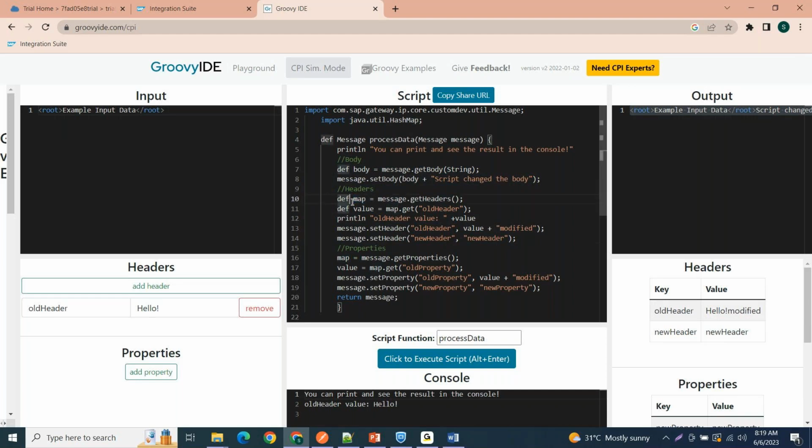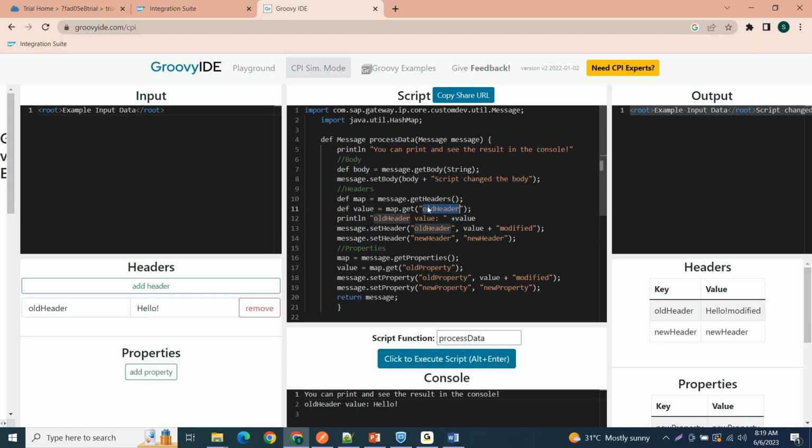Now def value equals map dot get of old header. Value is a temporary variable. Map dot get will get the value from this old header. Got it?